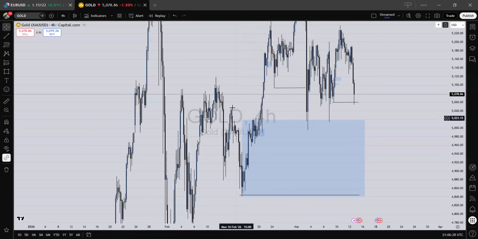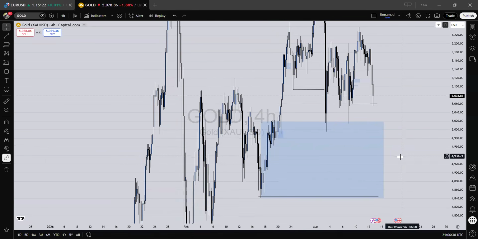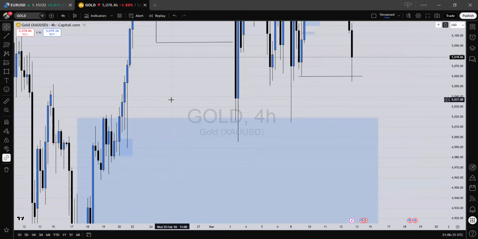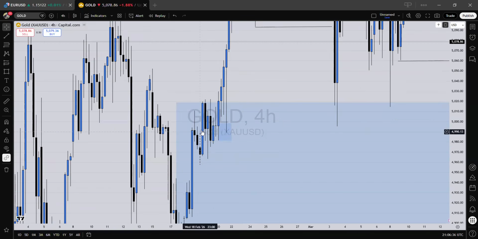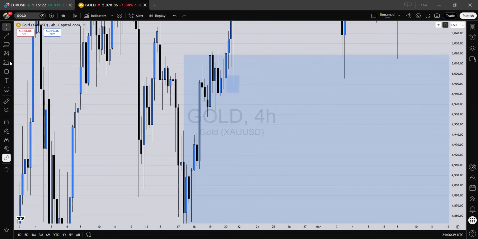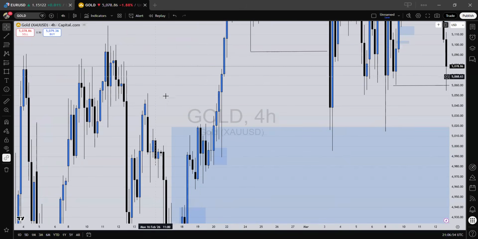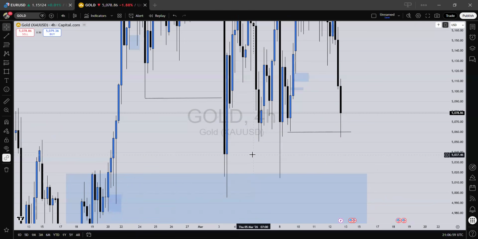Yeah, this place you mark as your point of interest. I think the upper part is the low structure, right? Oh, yes. This one is not a low structure, sorry. This one is the structure order block, yes. This one right here is the order block. The upper one is the structure order block. Why is the other one low structure?